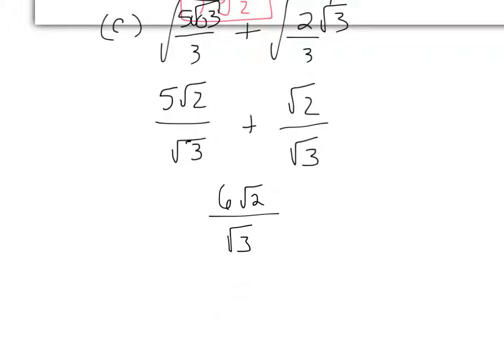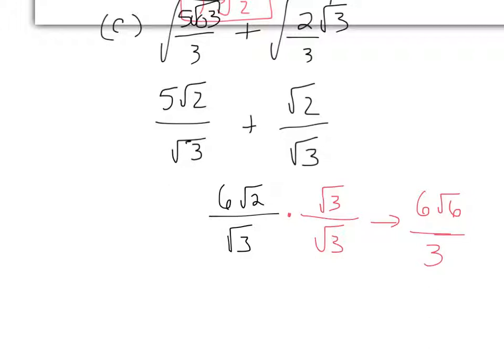So how do I rationalize this denominator? What's the process? Sabine? Okay, so multiplying by what over what? Yeah, square root of 3 over square root of 3. So in essence, you're squaring the denominator, but you have to multiply by the same thing that's up top. So we end up getting 6 radical 6 over 3.